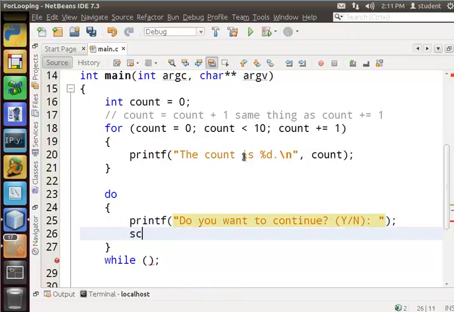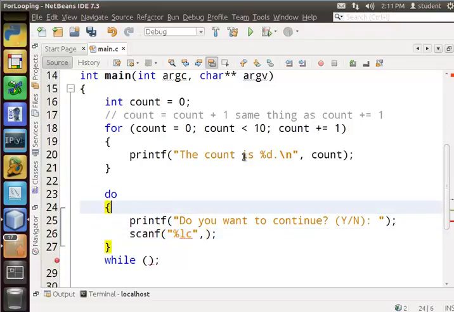And then I'm just going to say scanf, those parentheses here, and parentheses on this. I'm just going to do a %, I think it's C. Might have to do an LC, I'm not sure on this. And then I'd have to have some kind of variable here. So I would need some kind of variable.